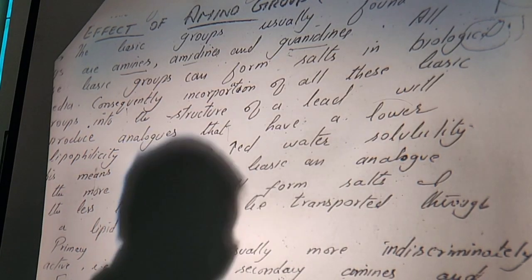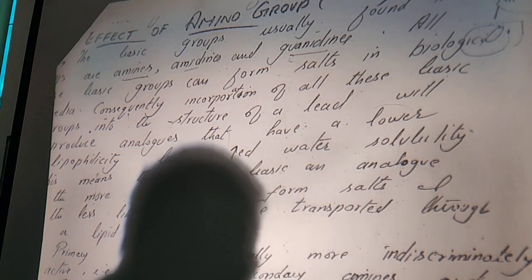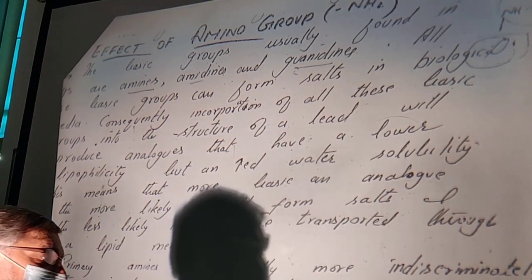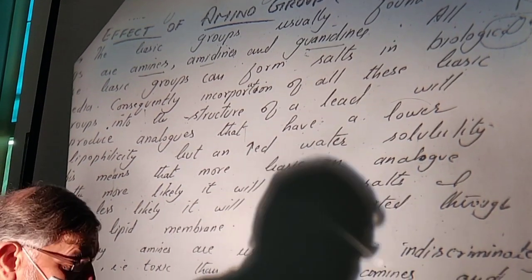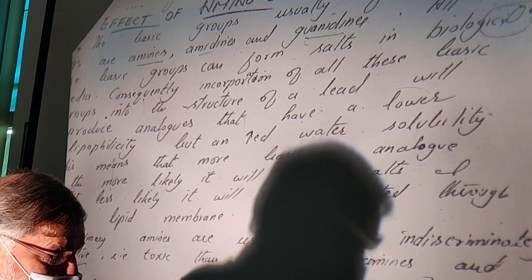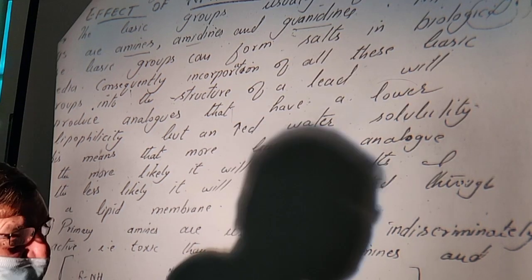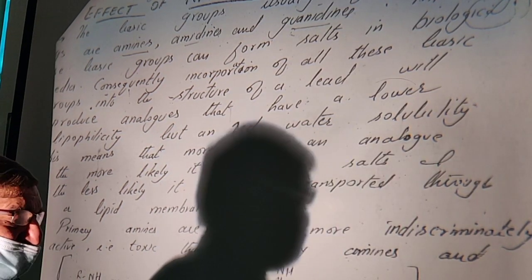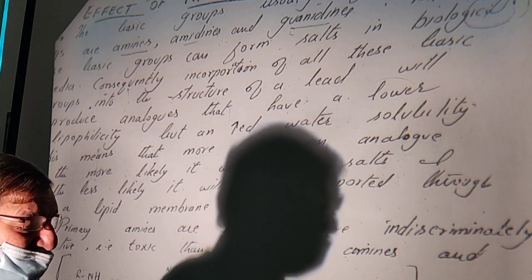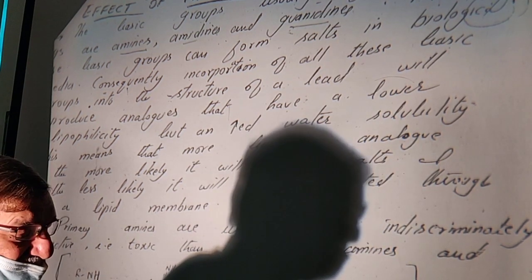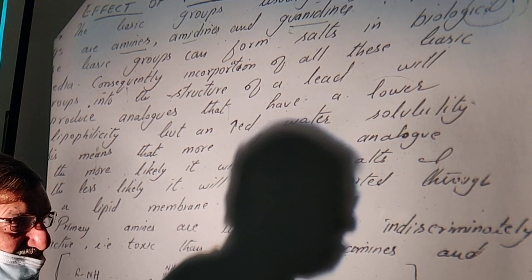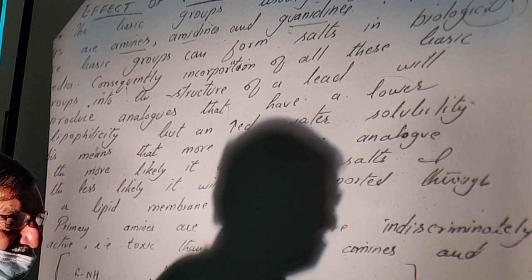We did discuss the OH group, then the acidic group. Under the acidic group, we did discuss mostly the carboxylic acid, the sulfonic acid, and phosphonic acid. Among these, I told you, whenever the alcohol functional group is added, the compound is more water soluble and less lipid soluble, and it affects ADME and T. On the other hand, when an acidic group is there, it is very soluble in water.